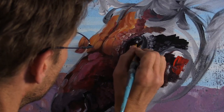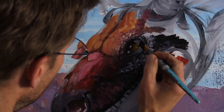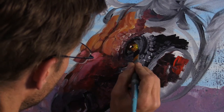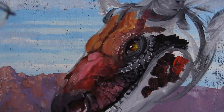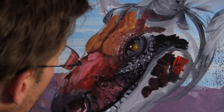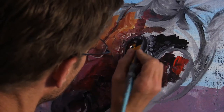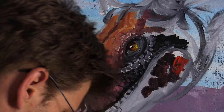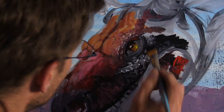I've got to be careful not to make the white of the eye as bright as the reflection. We've got to make sure that reflection stands alone as a nice bright spot. So we've got some gray in there. And now I'm going to put the rest of the eyelid. So let's put a little more black under. I don't want this eye to be real big, so I'm going to close in the eyelid. I feel like I need some of my brown up in here, so let's bring the eyelid down over that.